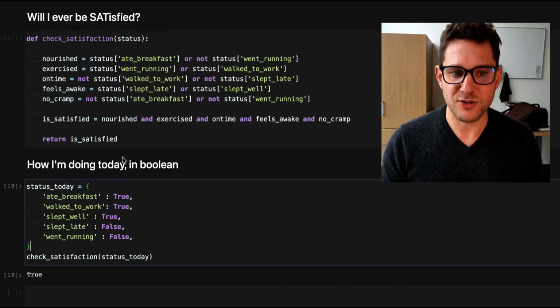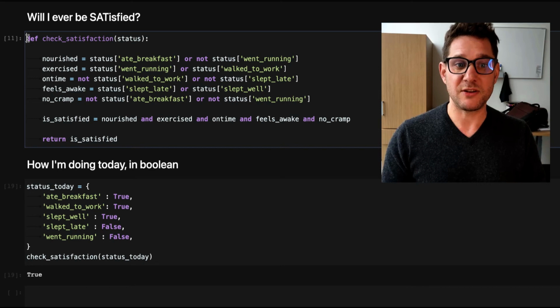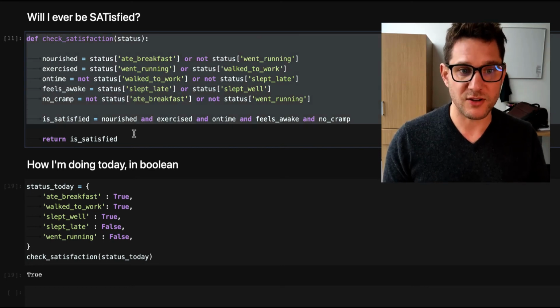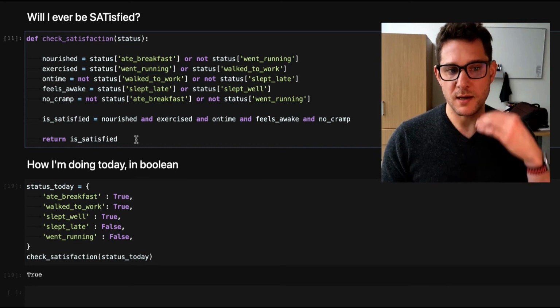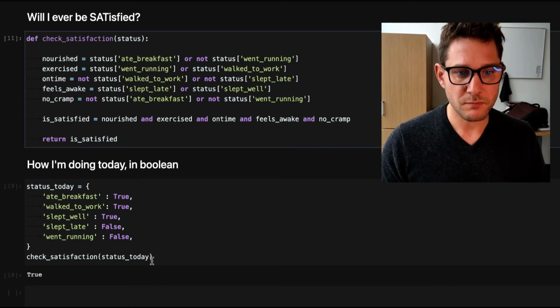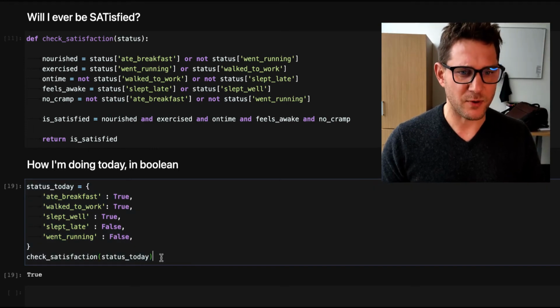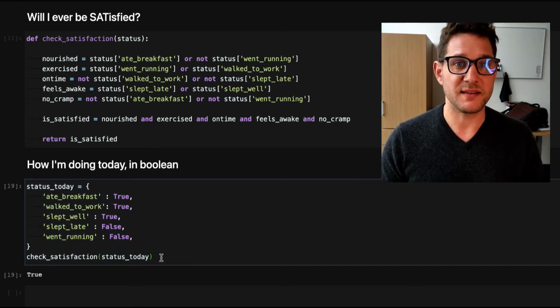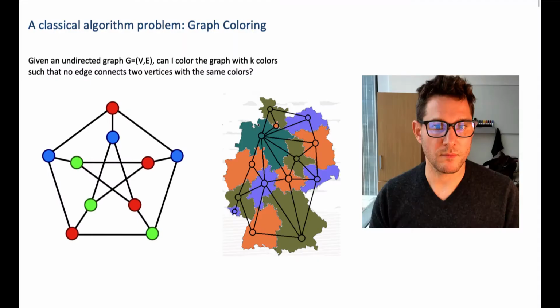So the fact that I've shown you that we have code to check that some potential solution is correct, right? To check to see if status actually satisfies the Boolean formula. But I can't necessarily give you an algorithm that finds that status variable. This means that the SAT problem is in NP, but it may not be in P.